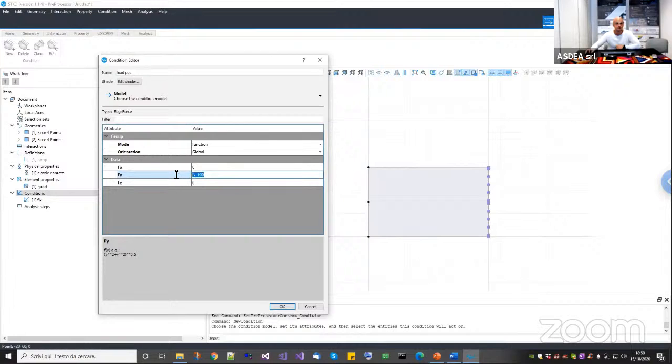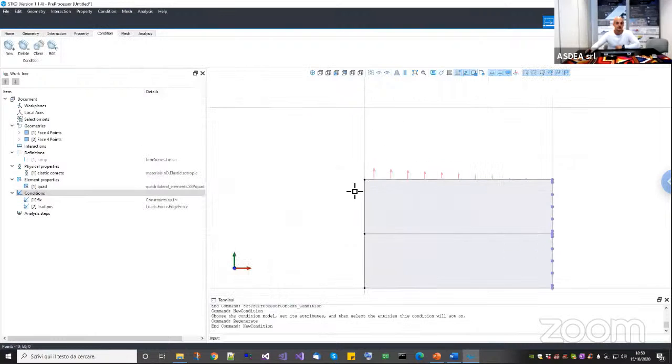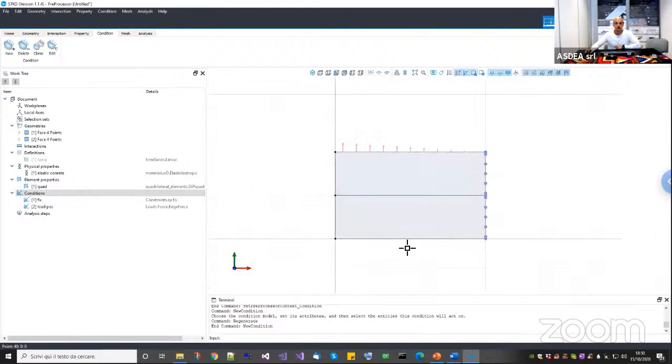Actually, it is 100 minus x, so it goes from 100 to 0. Then I divide it by 100, so I normalize it, so it will be 1. If I click on this one and press OK, you will see that I have a linearly varying load that goes from 1 to 0. Then I do the same for the bottom with a change in sign.